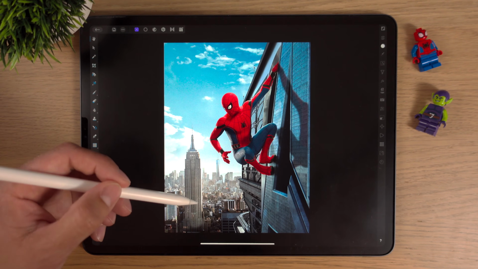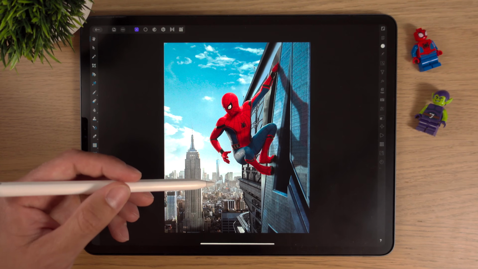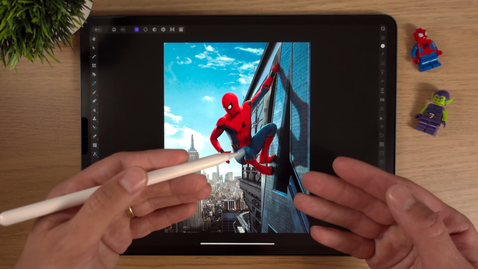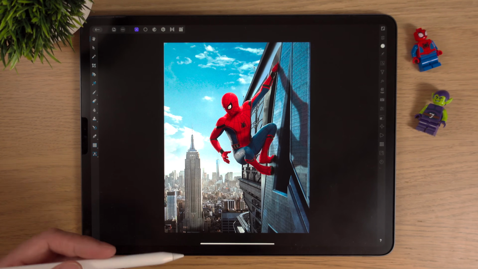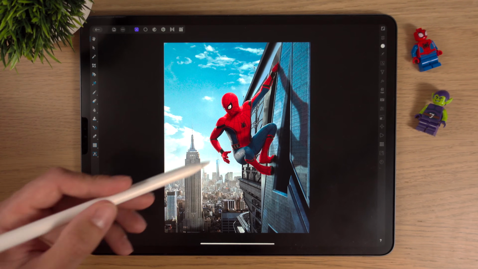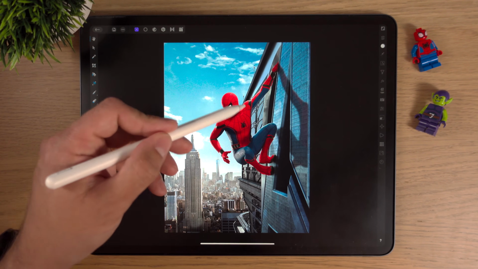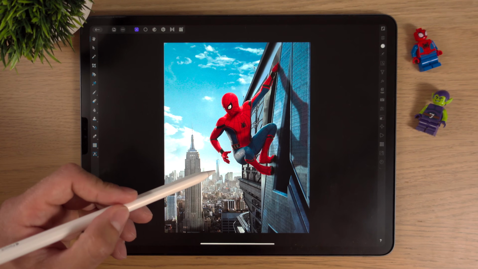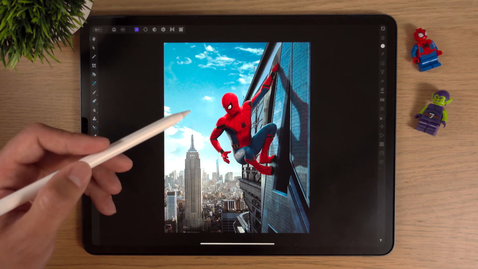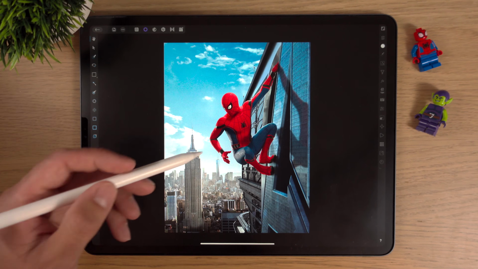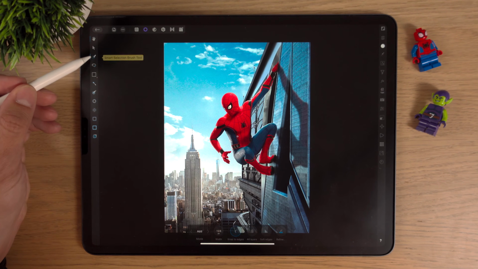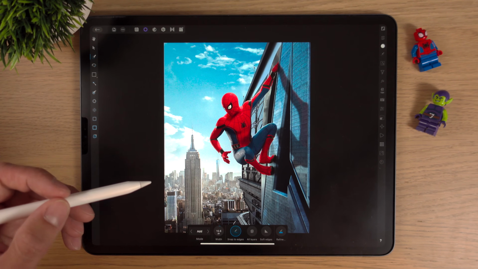For the purpose of this video, just to explain adjustment layers a wee bit better, there's a few layers I want to build up, have a few layers in this project, just so we can explain what adjustment layers is better. And for that to happen, I want to actually make a selection of Spider-Man here. I want to cut him out, and for that I'm going to go into the selections persona. And if you've been watching my videos, you know where I'm going to go next. It's the smart selection brush.